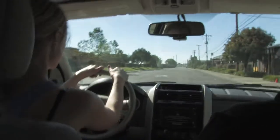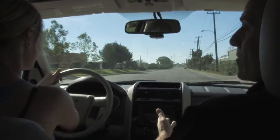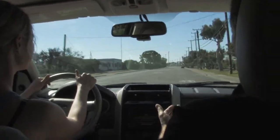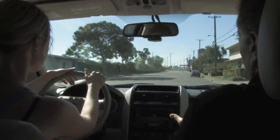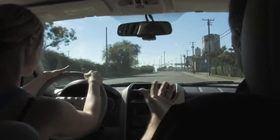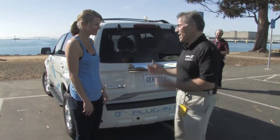So it feels pretty much like a standard car — it feels like my parents' SUV. And that's the whole point, because we've all grown up on typical gasoline vehicles and been trained a certain way. The whole point is you just get in and drive the way you normally drive, and don't have to worry about anything different unless you plug it in and drive electrically. Thank you very much for the drive, Gil. This was our first SUV on the Green Overdrive show, and I'm glad it was a Ford.